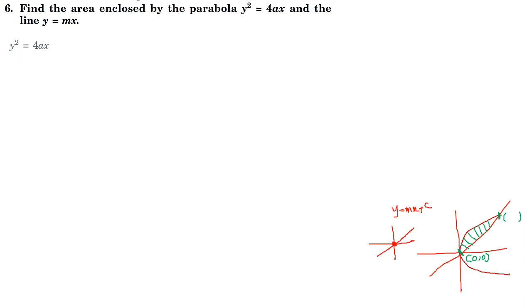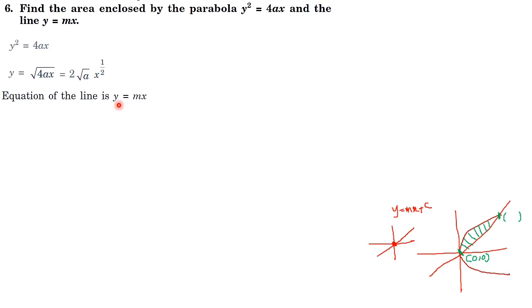From here we will calculate y. y is equal to root of 4ax. A little bit of adjustment we need to take here. Root of 4 value is 2. Then root a is a constant, that also we can keep outside. With respect to x only we are going to do the integration. So root x we can write as x power 1 by 2. Root of 4 is 2, root a as it is outside, root x we can write as x power 1 by 2. This is the simplification of this one.